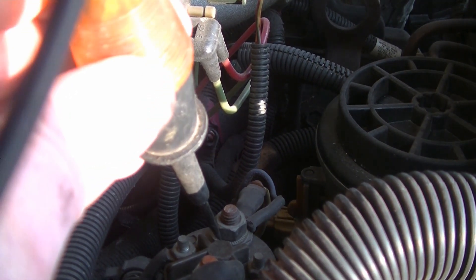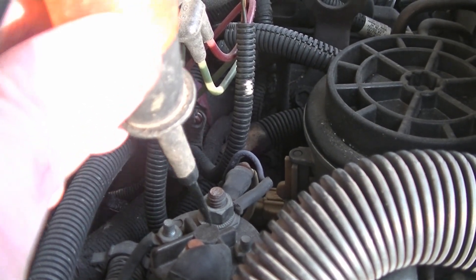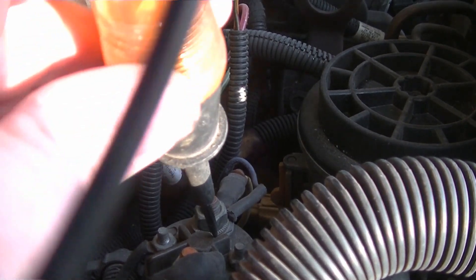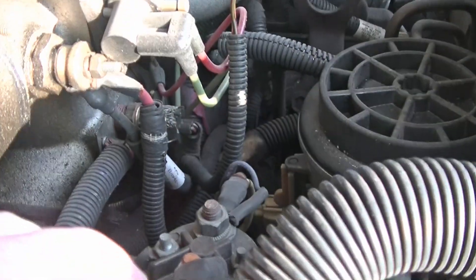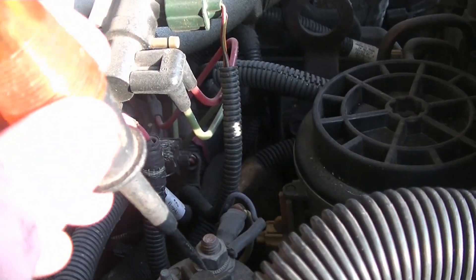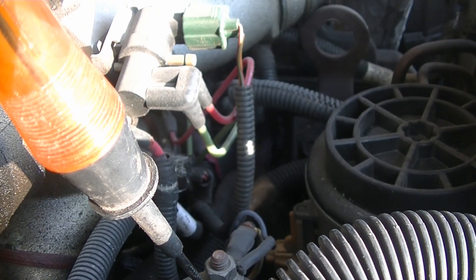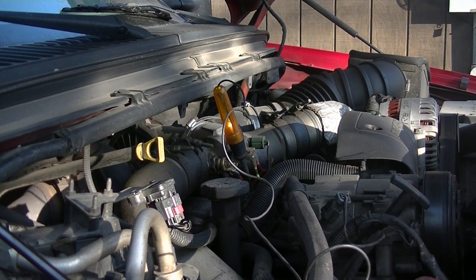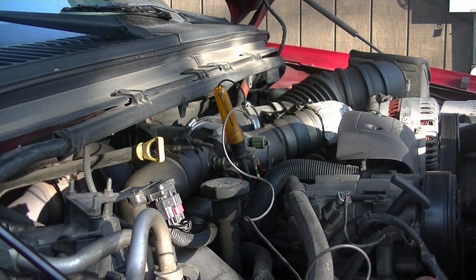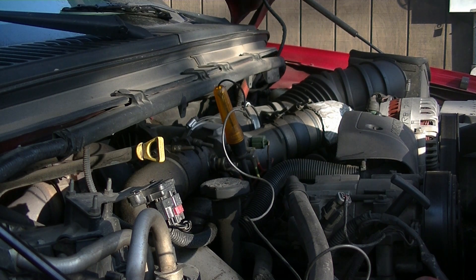So if that's the case, then we'll move on and check the individual glow plugs. But right now we're just going to check this, and I suspect this is going to work because it is starting alright. What I'll probably do is leave this hooked up — since I don't have any help right now, I'll leave this wedged in here, and then I will go ahead and trip the key and we'll see what happens. The light kicked on just fine, so that means our relay is working. Our module is working also to tell them to turn on.